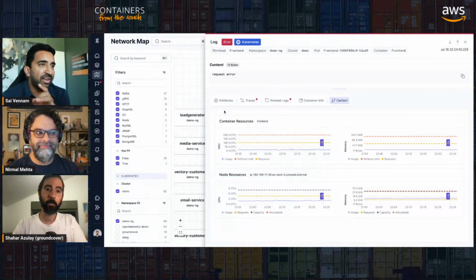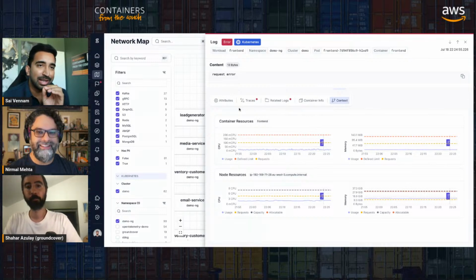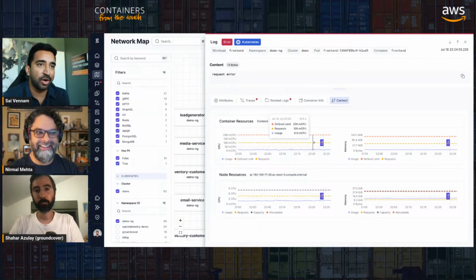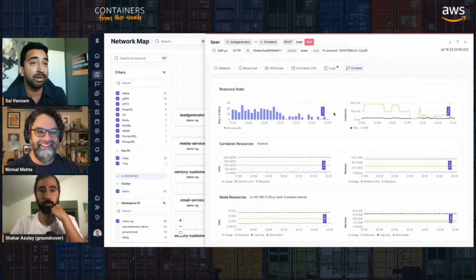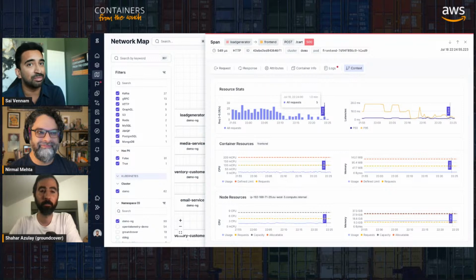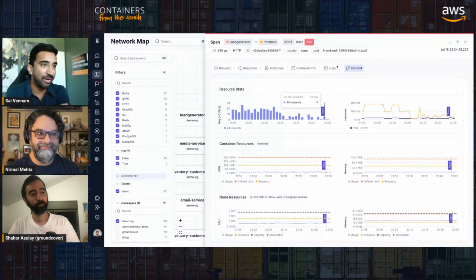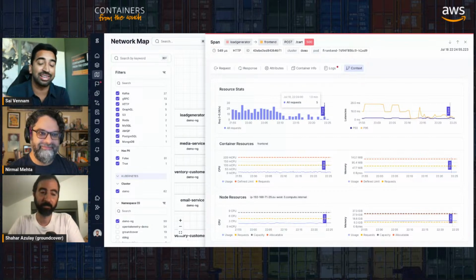So Shahar, I've got to share a story with you, because in a role not too long ago, I was an engineer who had to set up tracing for my microservice. And I remember being given a Node.js library and being told, all right, every request that comes in, you have to pick up this response header and put it into your code, and then send that to any requests you make outbound. And I remember thinking, there's got to be a better way to do this. So is there any code instrumentation to get all of this working?